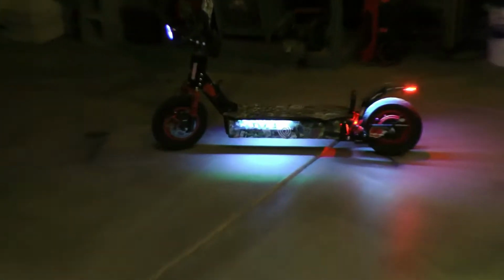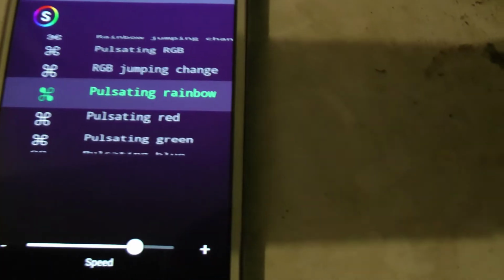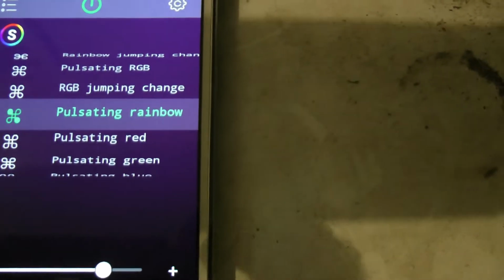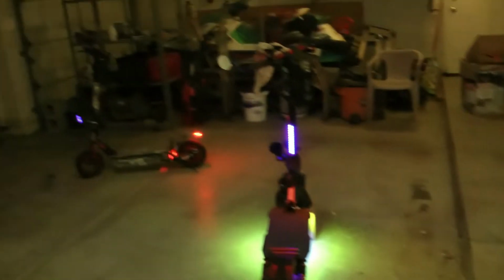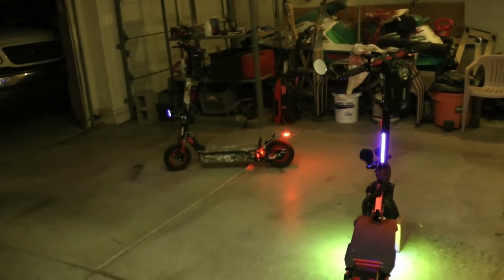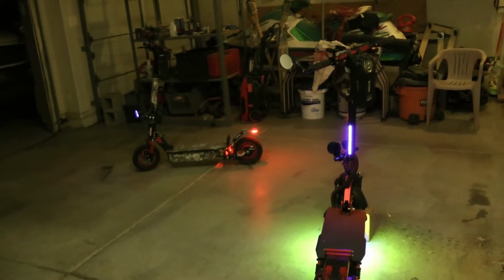Now the RGB lighting I have on the Q1 over there, it comes with both a handheld remote control, and there's an app you can hook up with it. The app lets you do a few other things that you can't do with the remote control. So here's, for example, a white strobe. I actually ride with that one a lot in the daytime. It helps you be seen. Of course, the strobing effect catches the eye very well.